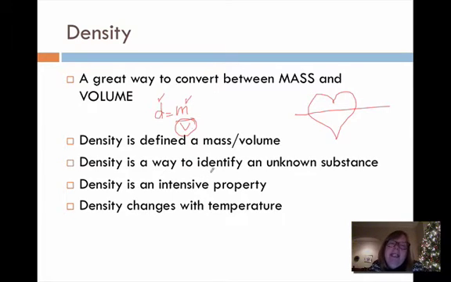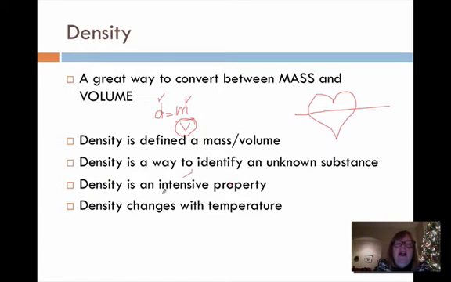So a lot of times density is a way to identify something when you don't know what it is. So they might say, hey, you've got like 10 grams of this stuff and it has a volume of 5 milliliters. What is it? And so you would calculate a density, and then there are tables and tables of densities of different things, and guess where we're going to find them? We're going to find them in our reference packet. As a matter of fact, there are two different tables with just density data in them of substances. So if you calculate a density, you can identify something, so that's important.